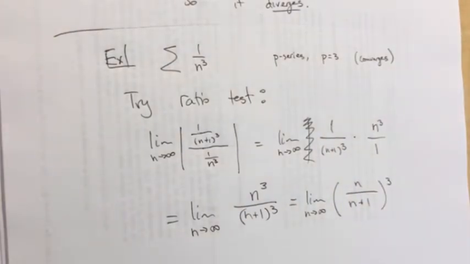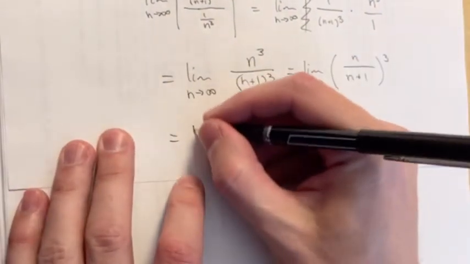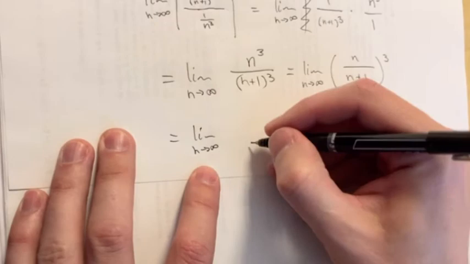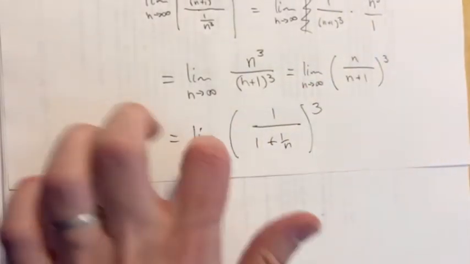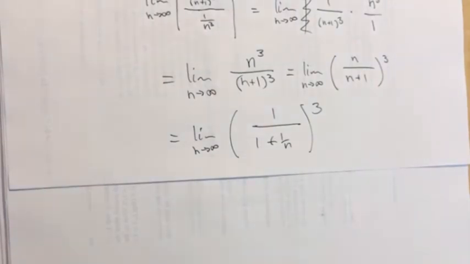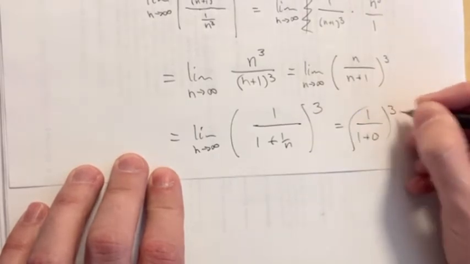When you're doing the ratio test, you see things like this all the time. You may have noticed in all the examples we've done so far, they involve a fraction that looks like this. It's because you're always dividing a sub n plus 1 by a sub n. You will often end up with something that looks like that. Next, we divide by n on the top and the bottom, just like in those other examples. So I get 1 over (1 plus 1 over n) to the 3. I take this limit, and what do we get? We get 1 over (1 plus 0) to the 3, which equals 1.